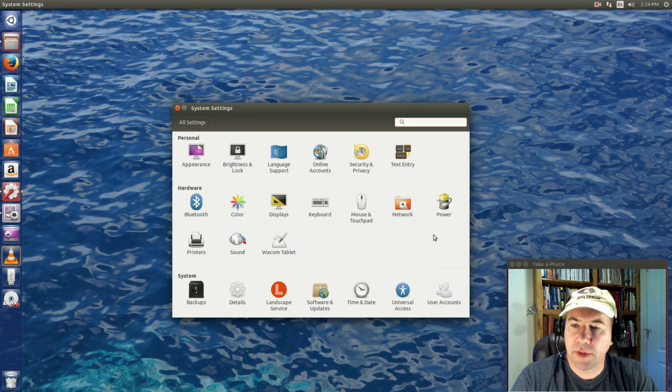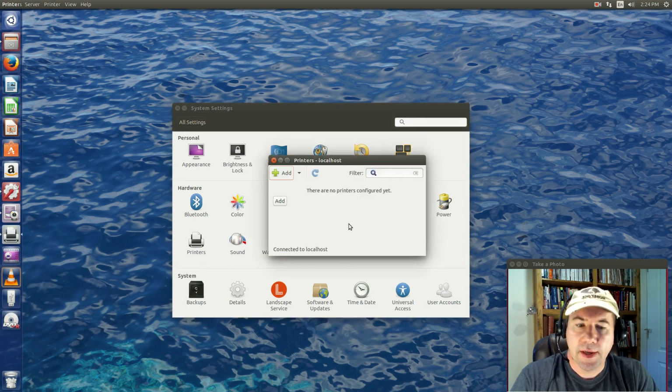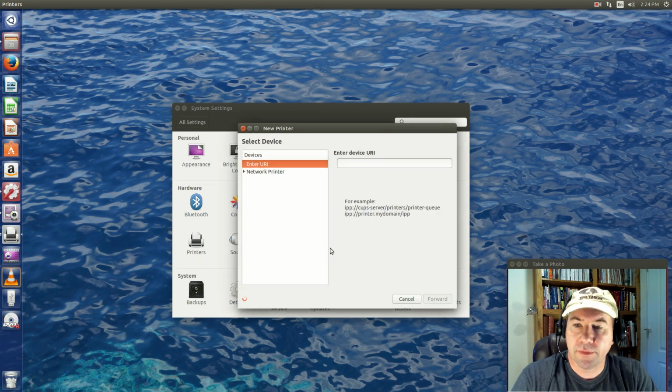And what other things would I like to touch on here? Printers, you can go and integrate your printers. And if you've got a wireless printer, for the most part, at least the majority of the major brands, you've got drivers pre-installed. So like for myself, just come here. I've got a network printer.